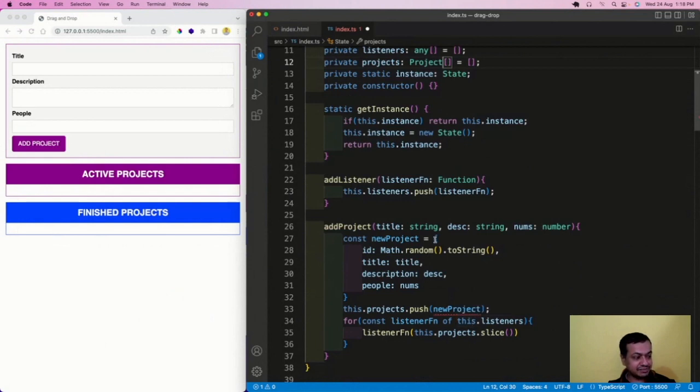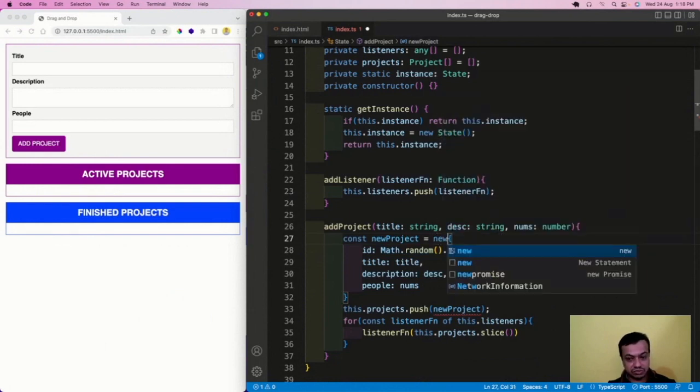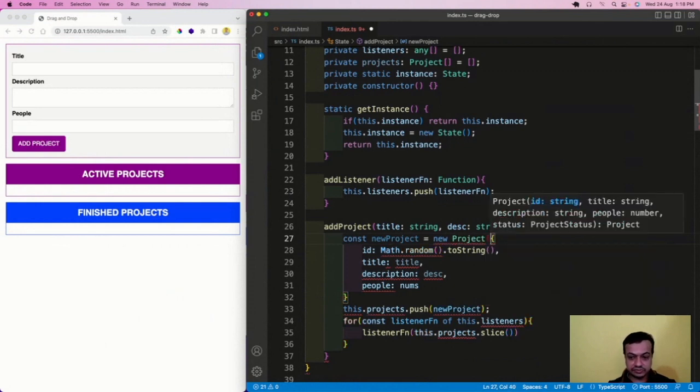And const newProject is giving me an error because I'm not going to take it in an object. I'm going to create a new Project, and give all these things here.